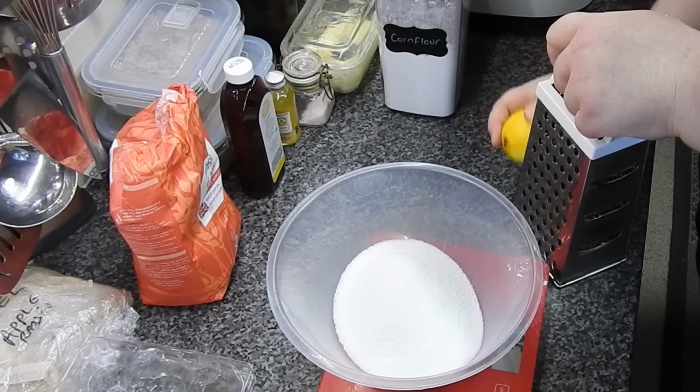You have to wait for the butter to cool down because you don't want it to dissolve the sugar. I would do your butter first and then leave it to stand for 10 minutes. But you don't want it to dissolve the sugar. One egg yolk.